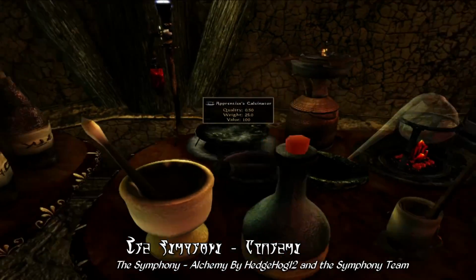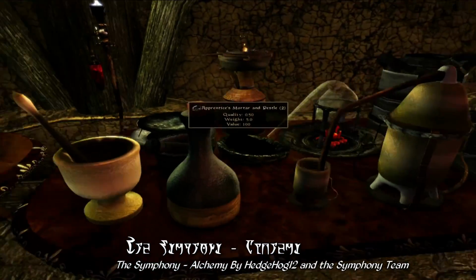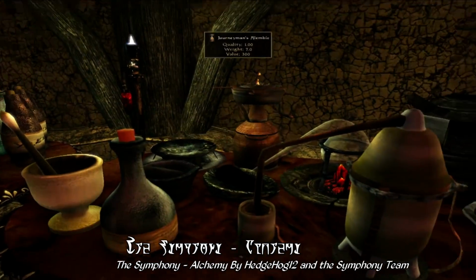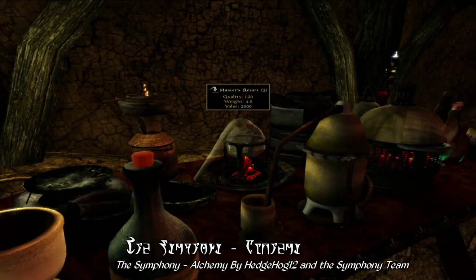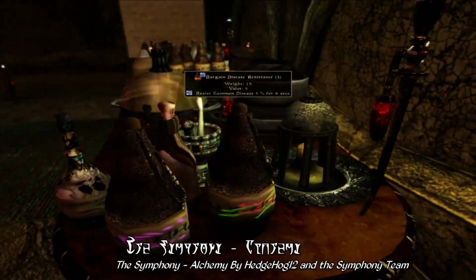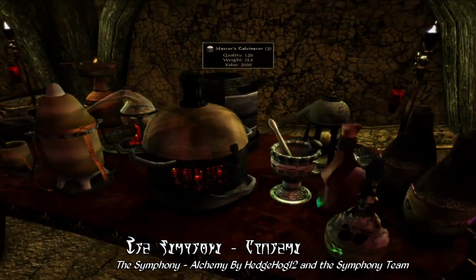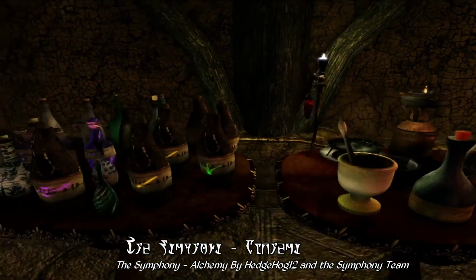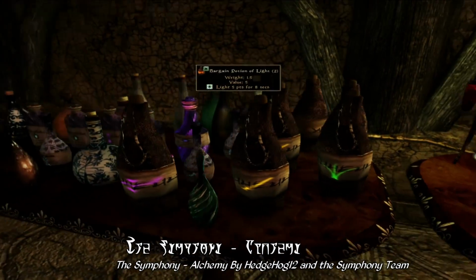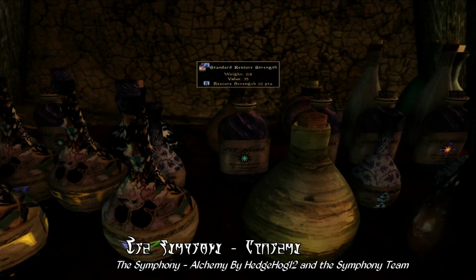And next up, we're going to take a look at a few more items, specifically alchemical items, since these have had arguably the biggest overhaul with the Symphony graphic replaces. Take a look at the alchemical apparatuses here. Most of them look vastly different from their vanilla Morrowind counterparts, and you can tell quite distinctly the differences between apprentice and journeyman quality and master and grandmaster quality, which is a pretty big deal since before, apprentice and journeyman looked pretty similar, to be honest.